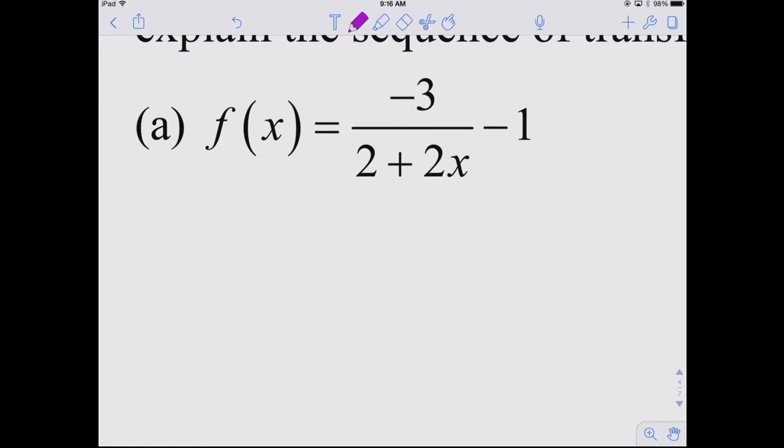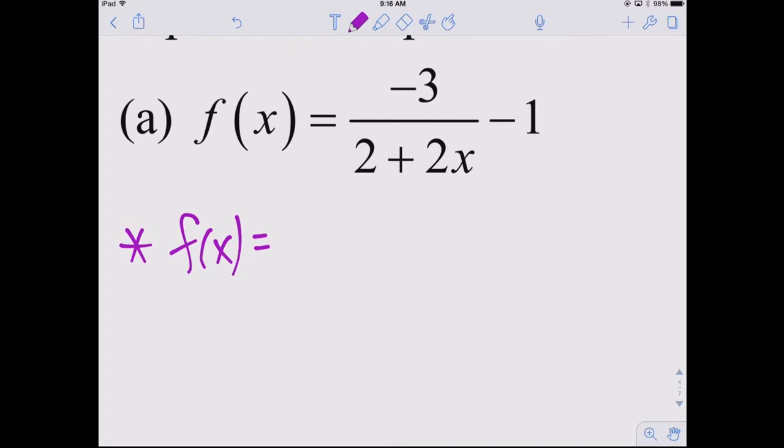F of x. Our goal is to sketch it. Step 1, identify the parent function. What's the parent function? The reciprocal function, 1 over x. Step 2, put it into standard transformation form. Is it in standard transformation form? No. Now I'm going to put the optional step here that Weston, you asked yesterday if it's required. The answer is no. But we're going to have it as a times 1 over b times x minus c, close, plus d.